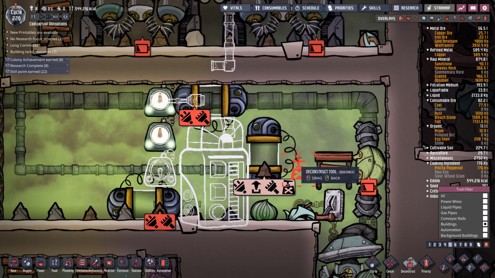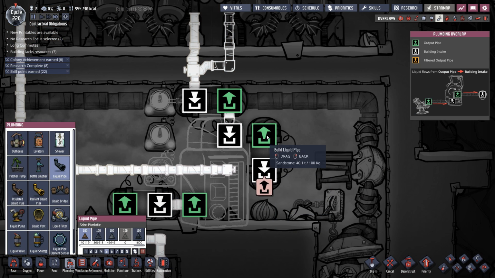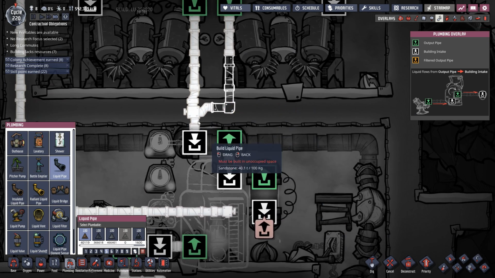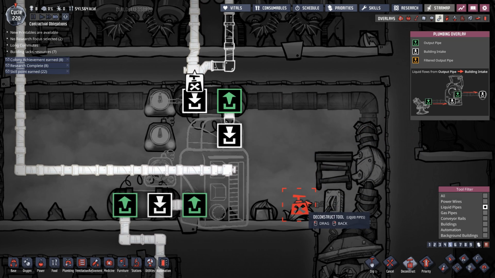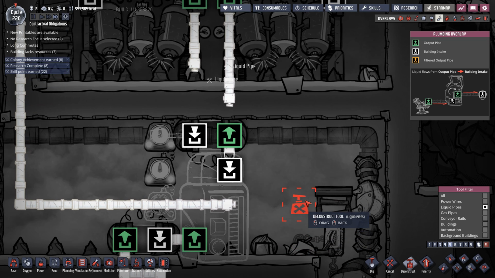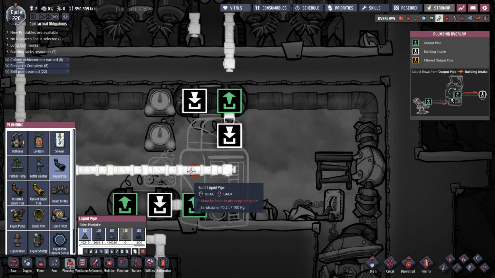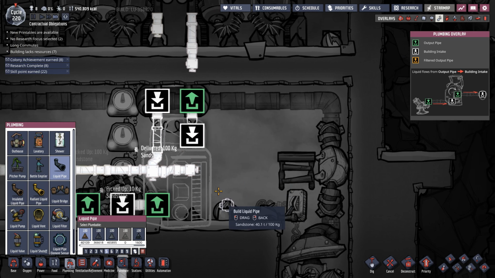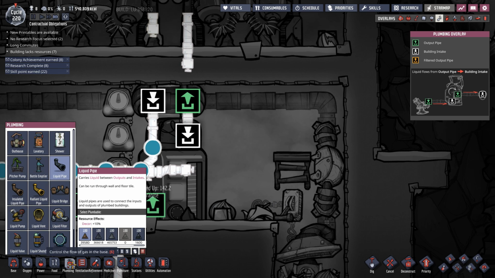And what else do I want to do? Good question. Plumbing. Let's rip that out. I want to turn that around. So I want the polluted water coming in this way. So I want to rip that one out. So get rid of that for me. Yeah, so I'm going to want the clean water going into here. And then the clean water is going to go in there and in there. And then the polluted water, where's my valves?